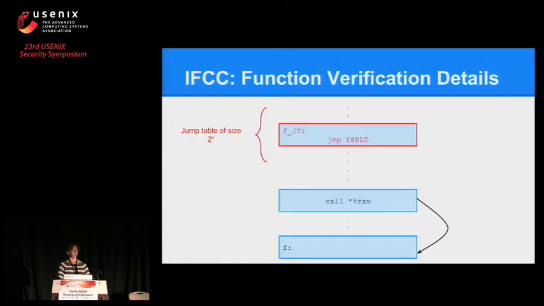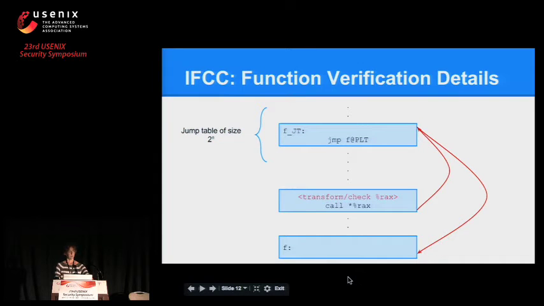Now in this example we have one single jump table, but IFCC is actually written in such a way that it allows programmers to specify how they want to partition the functions into jump tables. One implementation that we tested was partitioning the functions into jump tables based on the number of arguments at the call site. But in any case, the jump table gets padded to a size of 2^n for some value of n, which is important because we then use that for pointer bit masking.